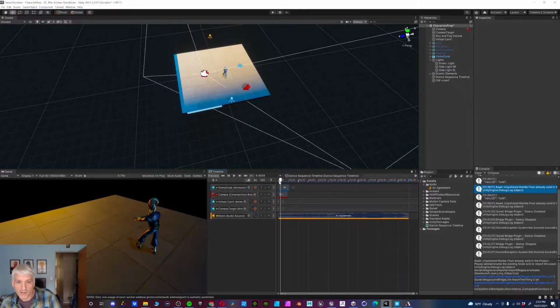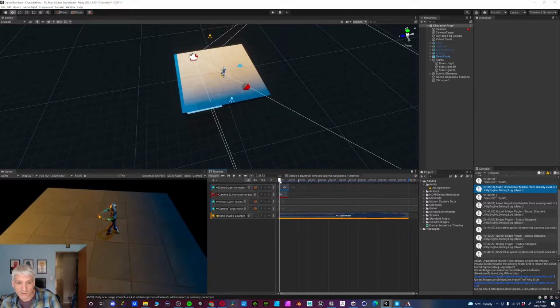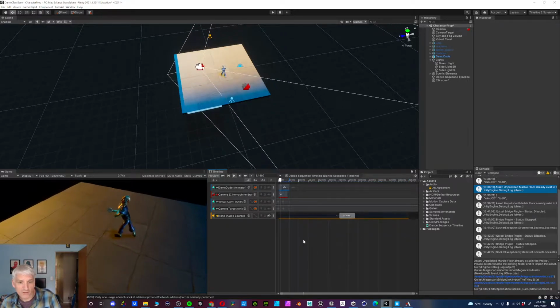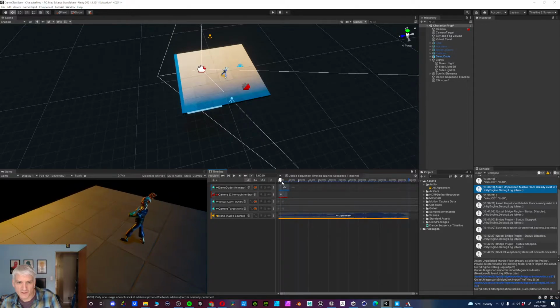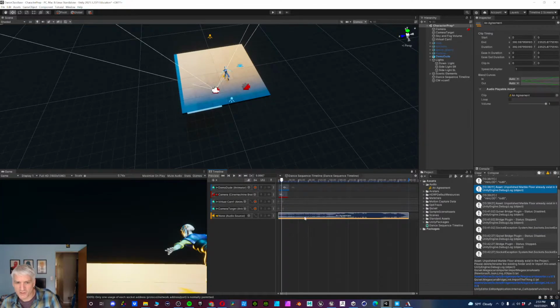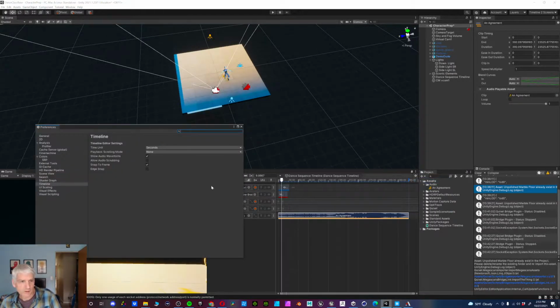Cool. For any of these tracks, if you don't want them to function, you can just hit this eyeball button here. So if I hit this, then I don't listen to the music. And I don't think this is set up to scrub. There might be a scrub setting for this. I'm trying to remember if there was a scrub. Preferences, is there audio scrubbing? So you can show the waveform of the audio. Oh, you can allow audio scrubbing.